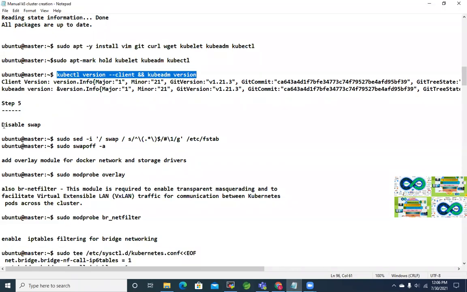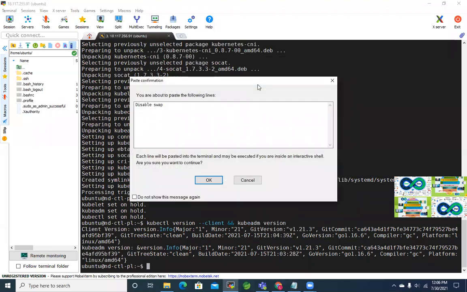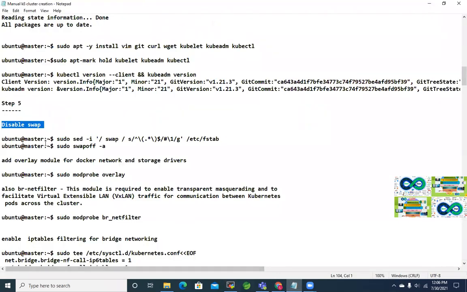Step 5 is to disable the swap. That is a requirement on each node, and these are Ubuntu instances. So let's disable the swap. Don't make the mistake that I did. This is just an explanation, and use this command, sudo swapoff.